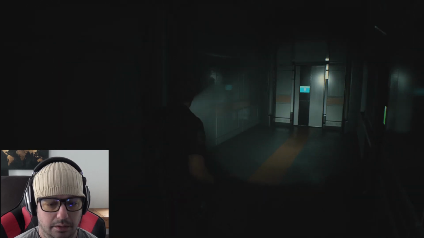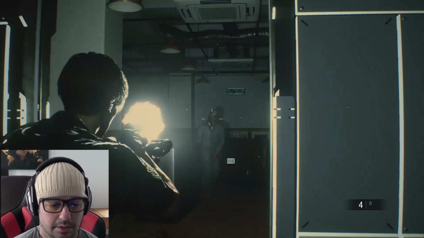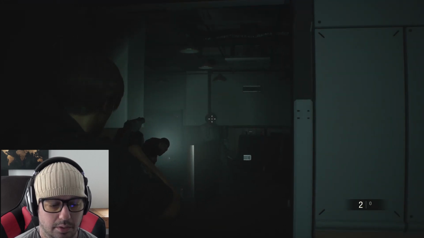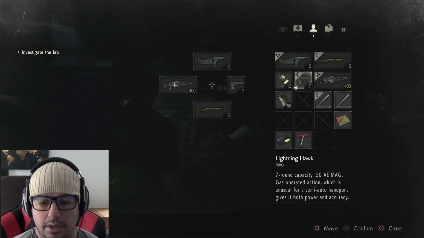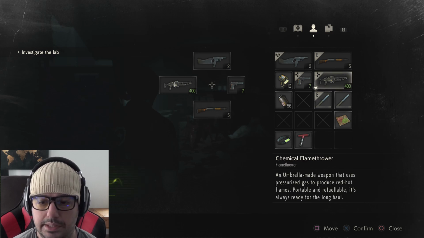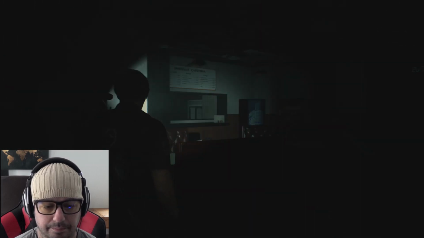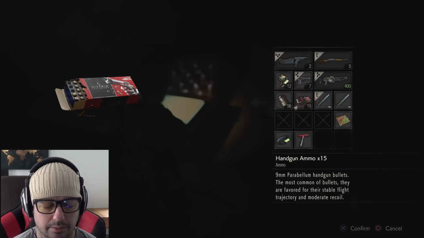Alright. Okay. Oh my god. Oh yeah. Pop his head. Come on, pop it. Nope. Didn't pop it. We have 5 shotties. Let's take a quick stock here. 12 mag ammo. Plus 7 in the gun itself, a lot of flamethrower ammo, 456, and 5 shotgun shells. Alright. Oh, there's some ammo right here. We need that. 15.